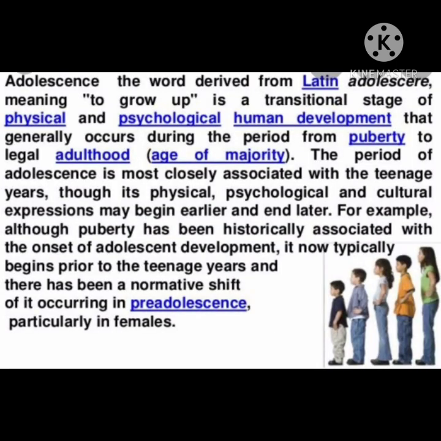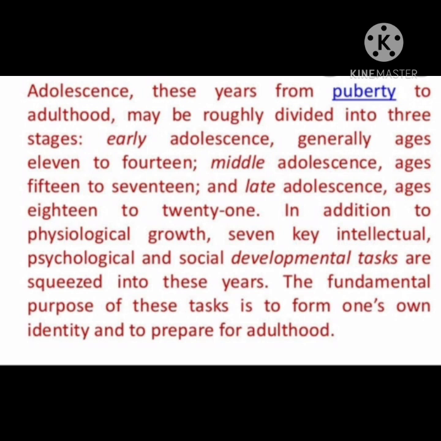It is derived from a Latin word which means to grow up. Okay, so after puberty, there is adulthood. This is a phase of transition. Here, the expressions of adolescence change both physically, mentally, and also culturally. There is also a stage like pre adolescence, that is before puberty. It can be divided into three stages: early, middle, and late.